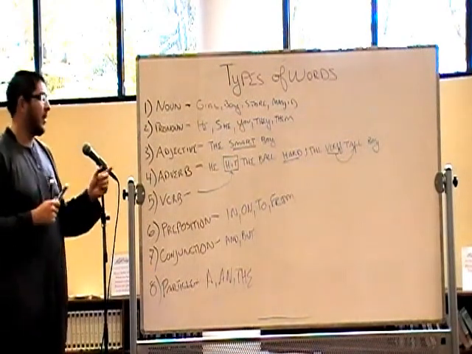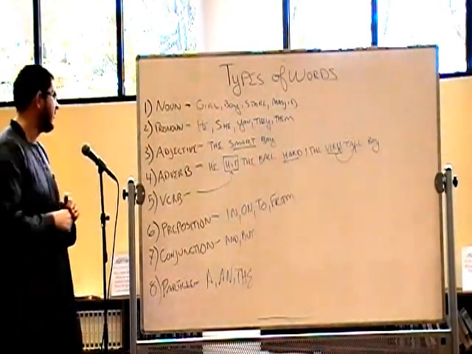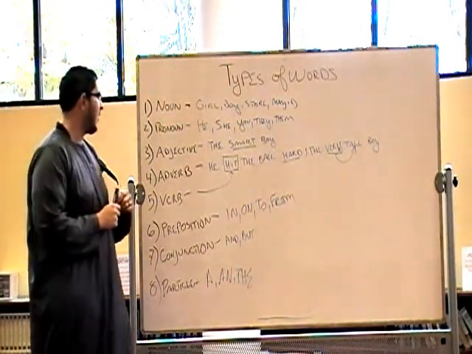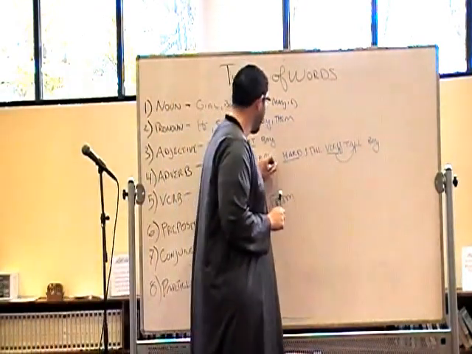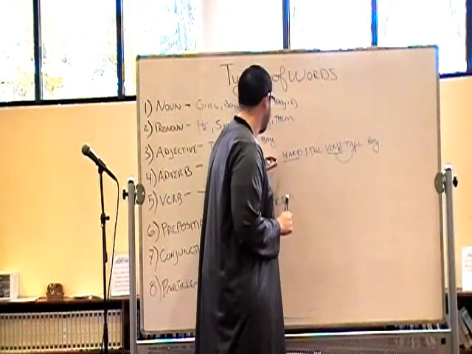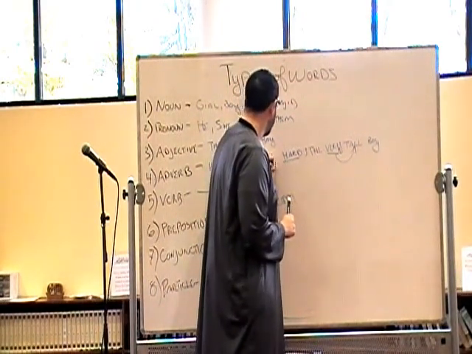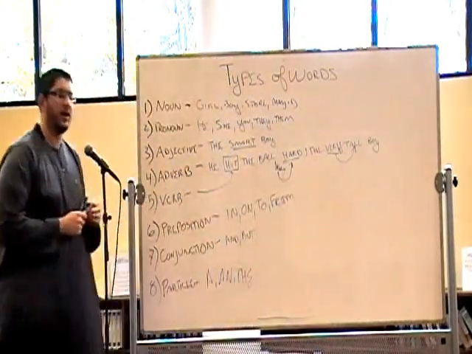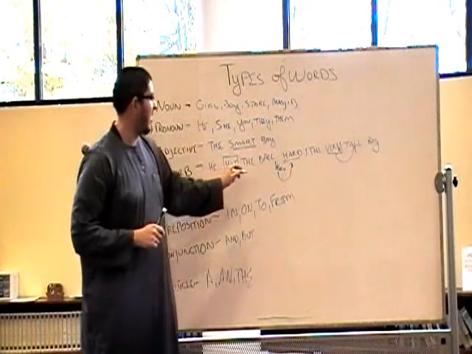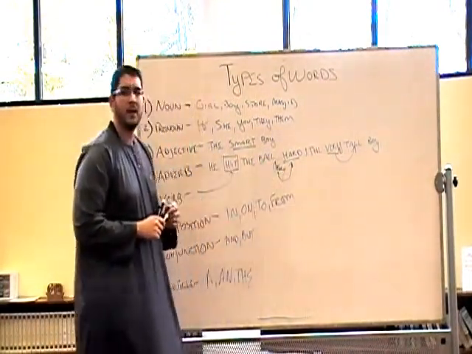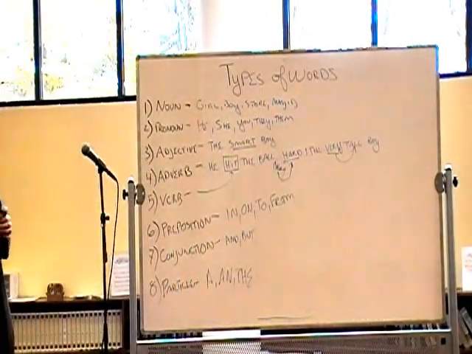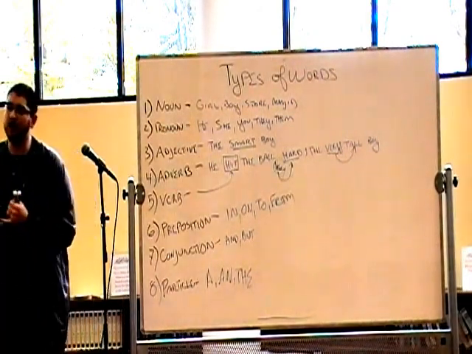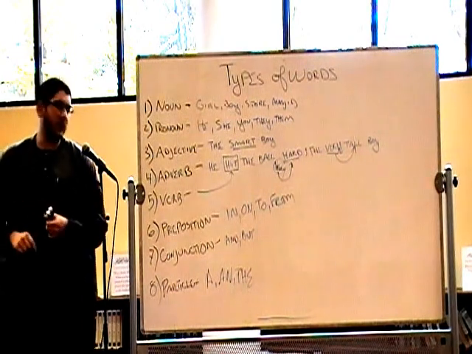And then Zayd mentioned, you could also have a sentence, for example, he hit the ball very, very hard. Or he hit the ball very hard. So very is describing another adverb. So very hard, in this case, the adverb is describing another adverb. Mashallah, very excellent point that you brought up there. So, an adverb describes other adjectives, verbs, or adverbs.